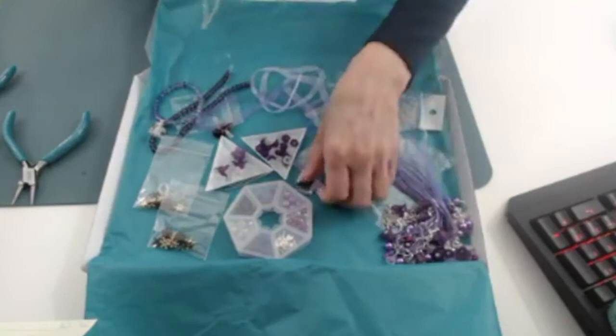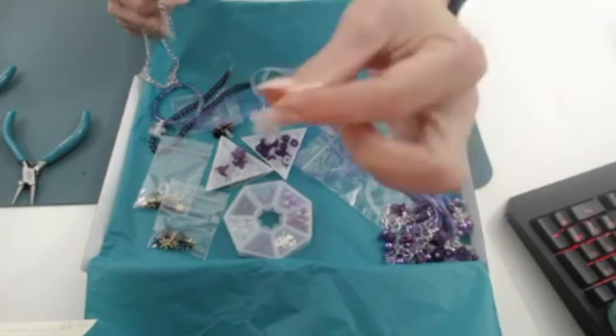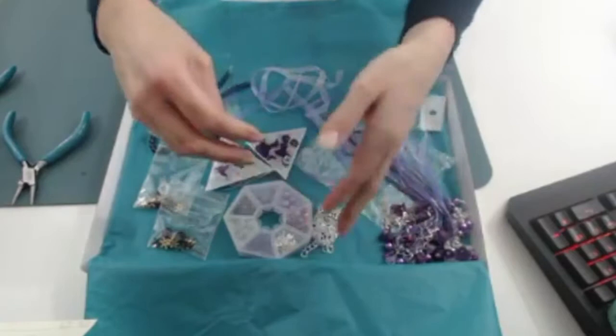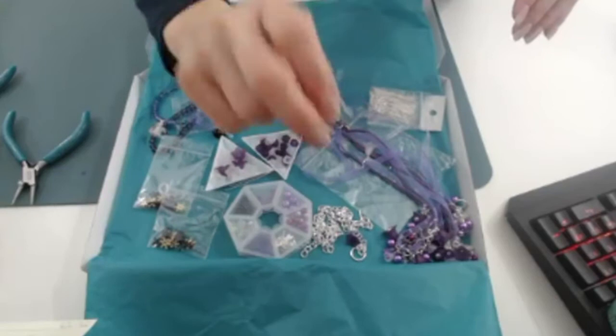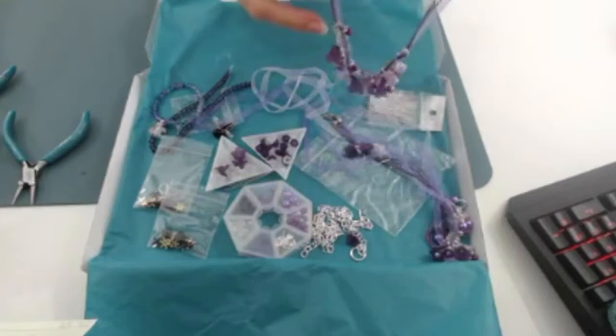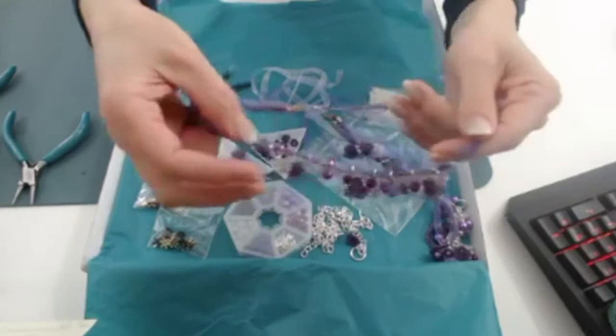We've made things like little earrings in there, and you're getting a length of chain as well, which you can hopefully pop in your stash afterwards. So this is your main project — your Lucite flowers. That was my work-in-progress one from earlier. Another gorgeous little earring project. Then you've got an assortment of necklace options. This one is on chain but then linked. So you do get your ribbon cord necklaces — this was one of the options where we've attached it to the ribbon cord necklace, and we explain how to do that.